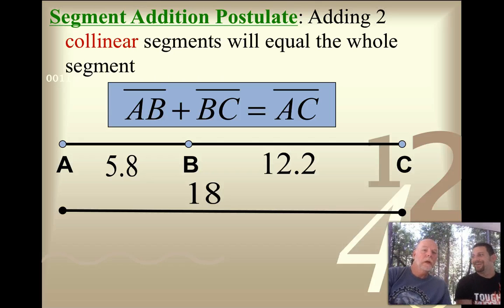Yeah, and B is between A and C here, and that's a critical part of that. And one other thing is notice that just because we're adding two segments together, those two individual pieces don't have to be the same length in order for this to work. It could be any two segment lengths that are collinear that exist between the whole overall distance. So don't think that those segments have to be congruent in order for this to work. It can be any two segments that are collinear, adding them together to go part plus part equals whole.